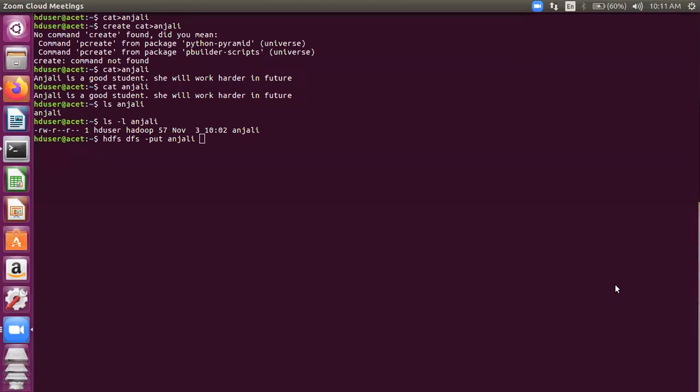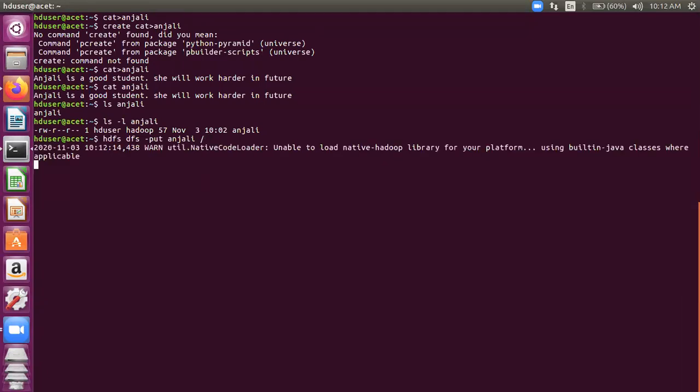Let's ask Anchal. Yes, Anchal. Yes sir, the root slash will come along. I'm asking, if it is written like this, where will it go? Where will this file Anjali go if I just write it like this? Sir, it will go to the default path. It will go to the default path. Okay, so let's send it to root. So it will go to root. Okay.